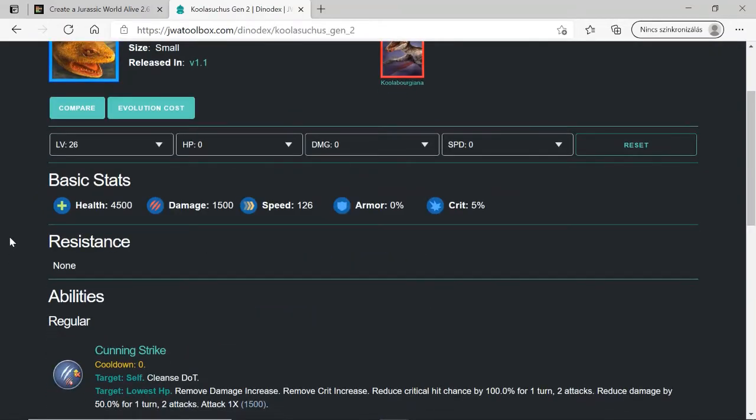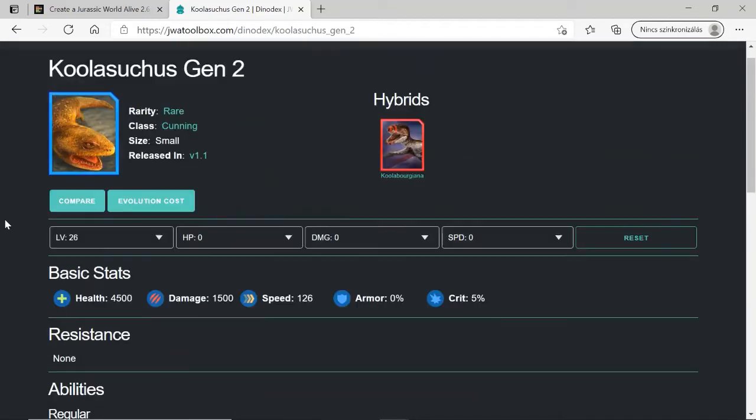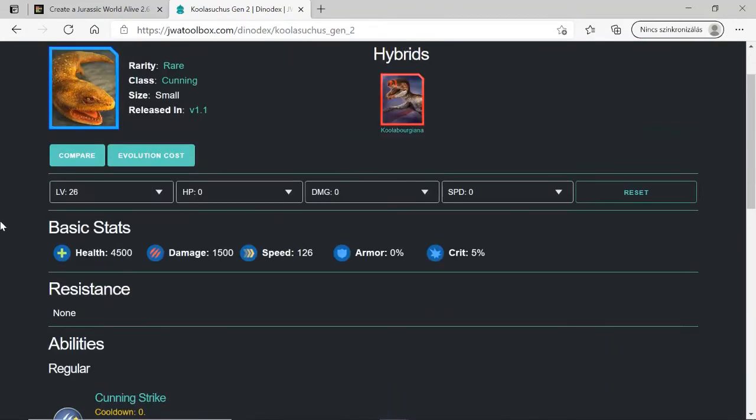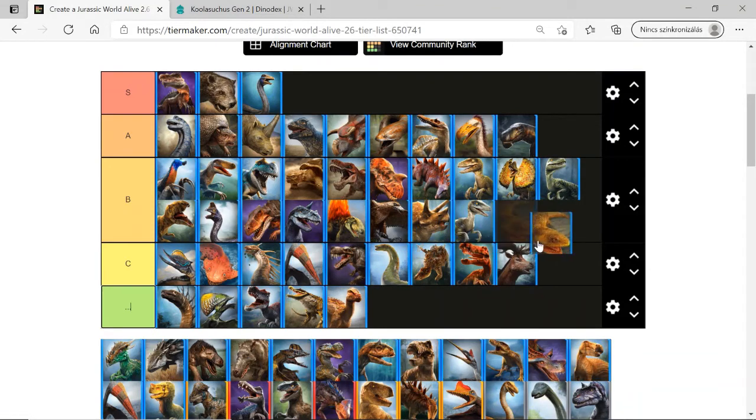Okay, Capra Sutures Gen 2. It has quite good health and good damage and good speed, but a terrible moveset. It's a little bit better than Diplocaulus Gen 2, that's why it's in B tier.